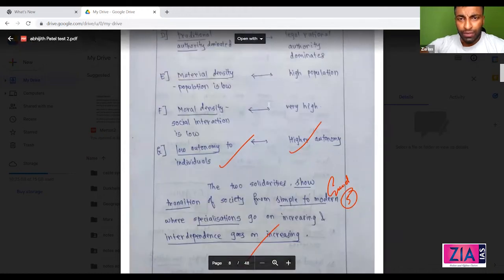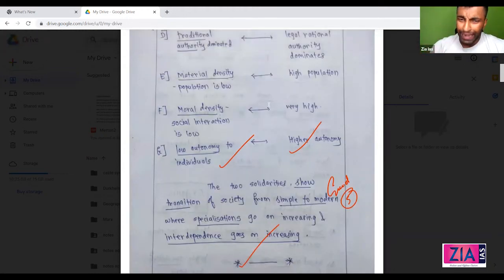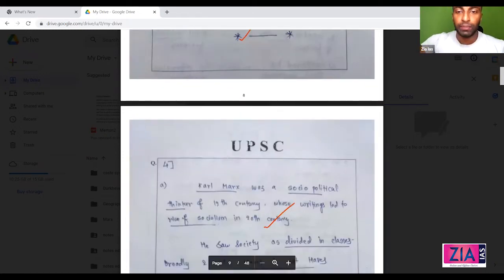Also, if you want, you can even compare with Parsons' concept of pattern variable, this ascription achievement, of traditional society and modern society, right? Traditional society that Durkheim was talking about, which is with mechanical solidarity, that is what Parsons is talking in terms of ascriptive society, right? Ascription. Okay. And then when he's talking about organic solidarity, that is what Parsons is mentioning in terms of achievement oriented. So ascription versus achievement. Similarly, you can also talk about specificity, diffuseness, and all these things. You can even compare it with Parsons as well, if you want. Okay. Okay. It is the same only. Both are same.